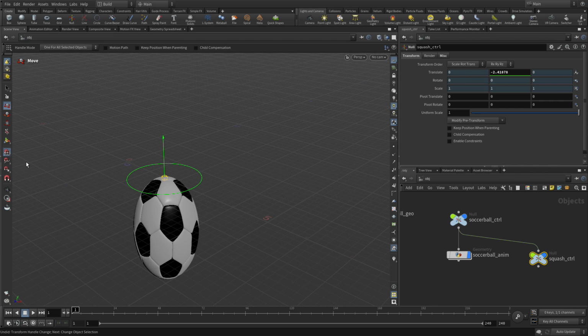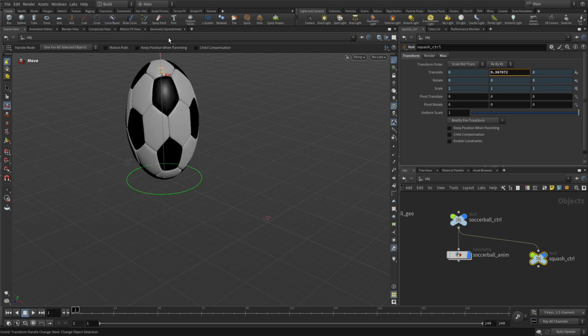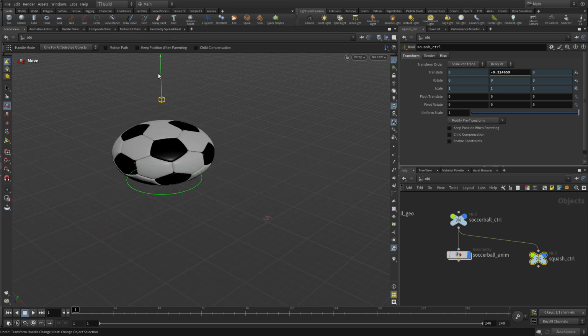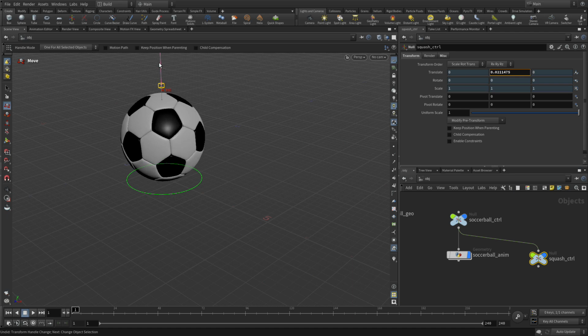Oh, you know what? Control Z. We've got this snap on, so that's sort of making things difficult. No, we want to go like this. We don't want any snapping. Now, this can be set to 0 if we don't want any at all, and this also can be set to 0.